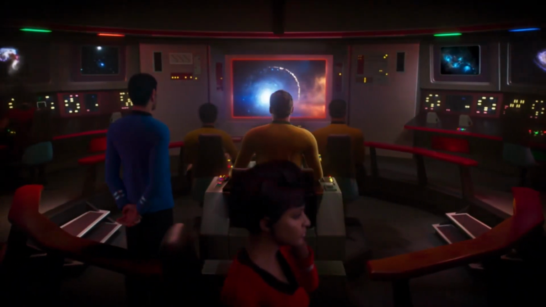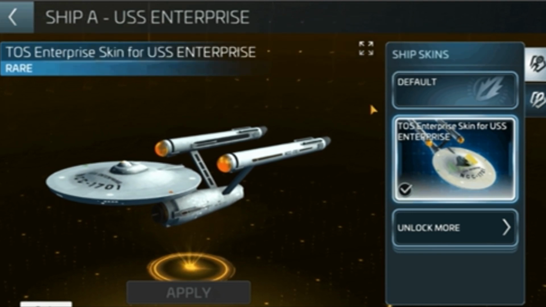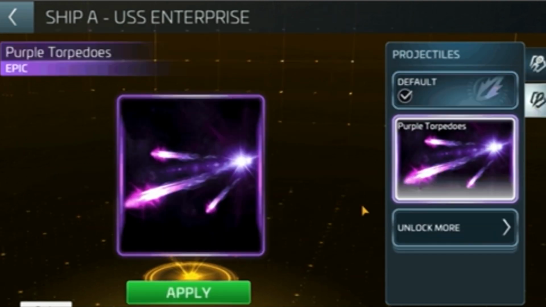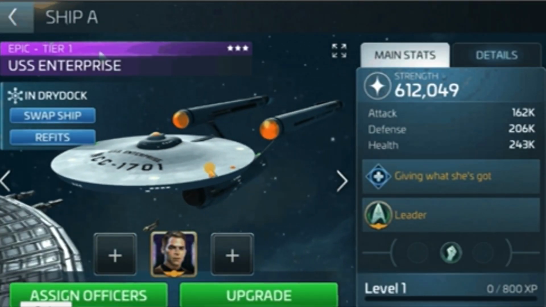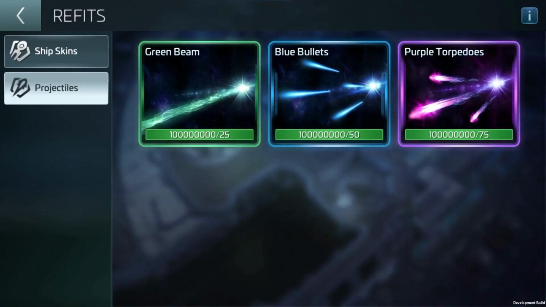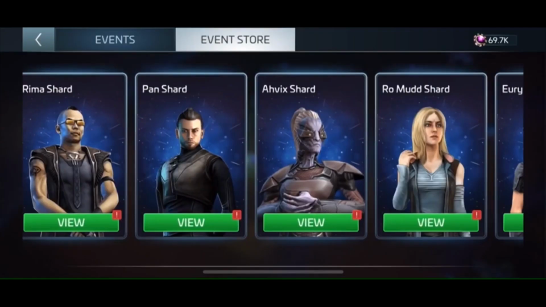So that's about it. We have new ship refits, including the TOS Bird of Prey, the TOS Enterprise, the TOS D7, and the USS Constellation. All of these come in with special abilities to make your ships even stronger. New ship projectiles to make them more fancy, brand new officers, new missions, more hostiles, and a brand new event store just for you.